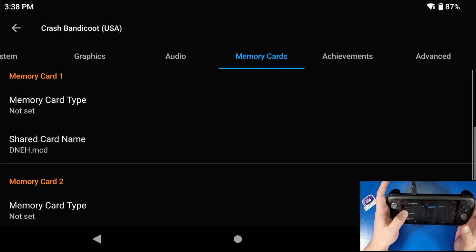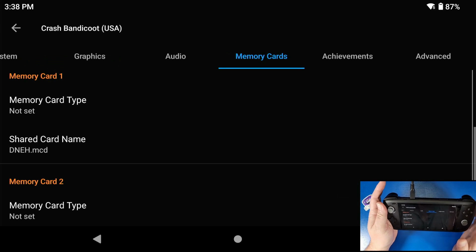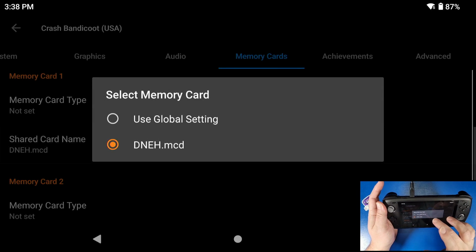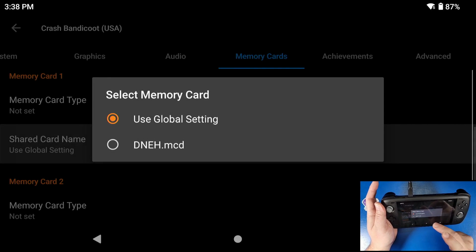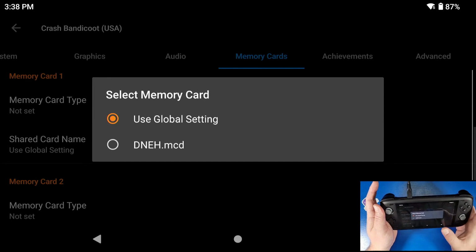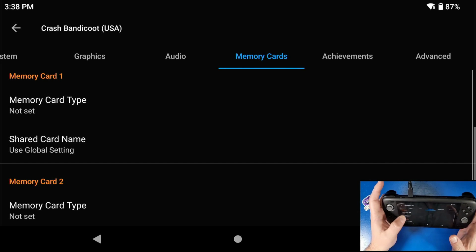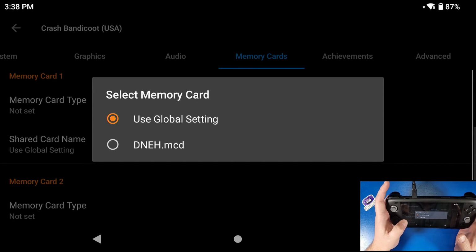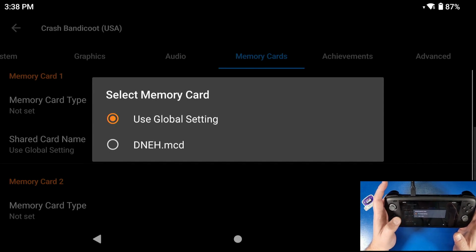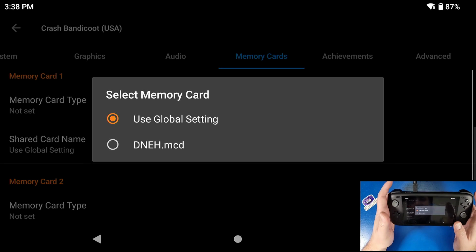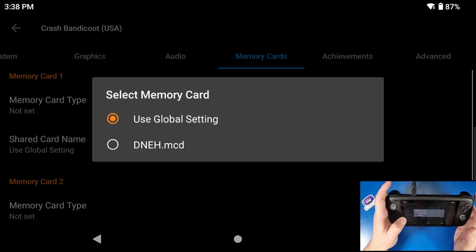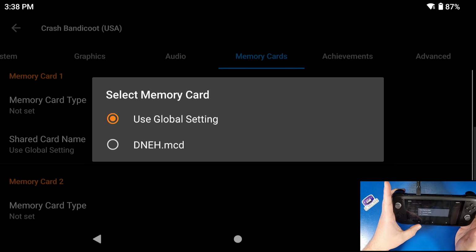That'll save all my data from that game specifically only to that DNA.mcd. You can use global settings as well, so the global settings are the ones that we just set up. That's all that means, so you don't have to change anything here, but maybe you want just a specific memory card to hold all your game data for Spyro and Crash Bandicoot alone, and maybe you want all your save data for Final Fantasy, for example, on a different card. That's basically how you set that up.